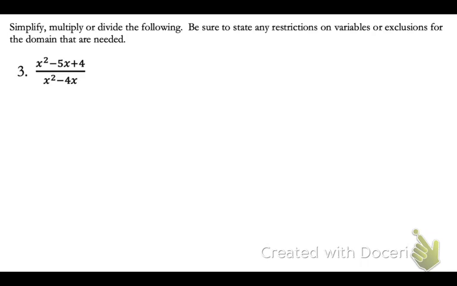When you have a fraction where you've got values in the top and the bottom that both need to be factored, that's the first place we're going to start. So we're going to look at the numerator and try and factor x squared minus 5x plus 4. That's a trinomial. It's going to split into two sets of parentheses. Okay, there's no number in front of your x squared, so that's always going to split into x and x. It gets a little more complicated when there's an a value in front, but right now we don't have any a values. So the next thing we look at is the signs.